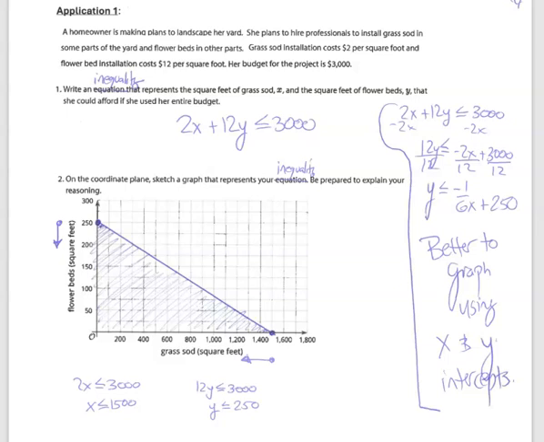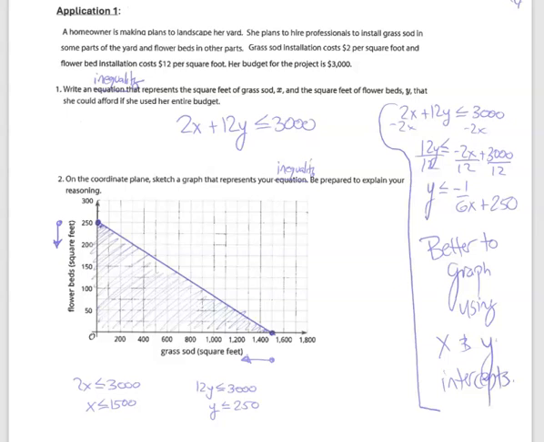Remember, for x-intercepts, y has to be 0, and for y-intercepts, x equals 0. So on the bottom of the graph, you can see where I substituted in 0 for y, getting rid of the 12y, or I substituted in 0 for x, getting rid of the 2x. Now, what's kind of cool here is not only does it tell you where the x and y intercept are, but it also tells you whether you're going to be lower, smaller, or bigger than that number. So it is x is less than or equal to 1500.